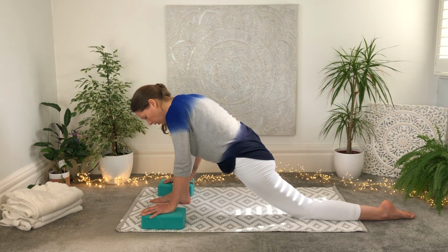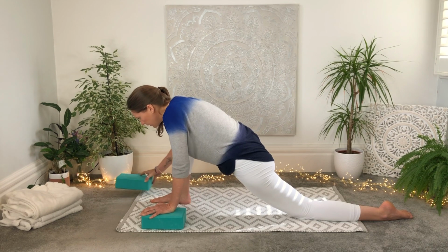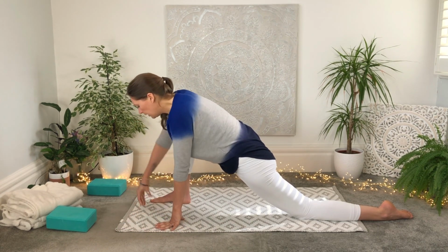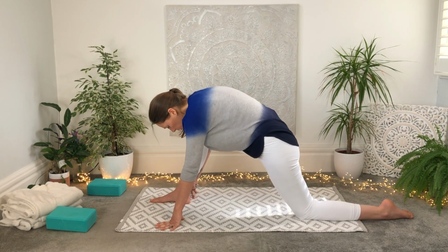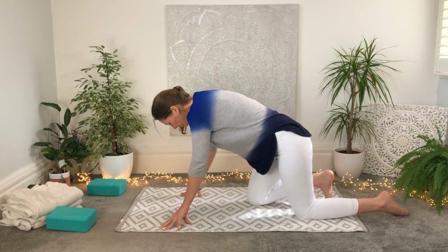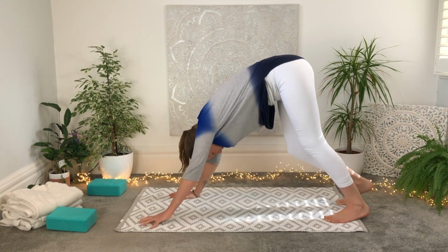Soften where you can. The arms are active, but if there's any unneeded tension, let it soften. And enjoy a few more breaths here. Before we push back to a down dog, so taking any props that you've been using to the side, take the hands to the floor, and we can just press into that front leg, let it straighten, let it come back onto all fours, and then pressing up into a down dog.